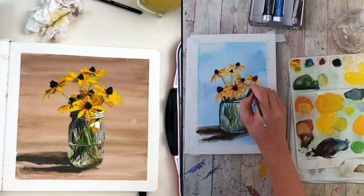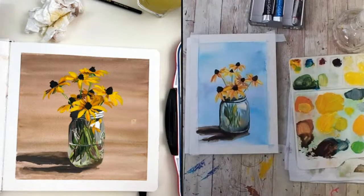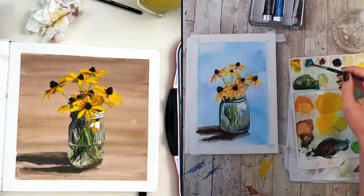So Lollipop is asking, what kind of equipment and paint are you using? This is gouache, actually. It's not acrylic, it's not watercolor, it's not oil. It's another one.